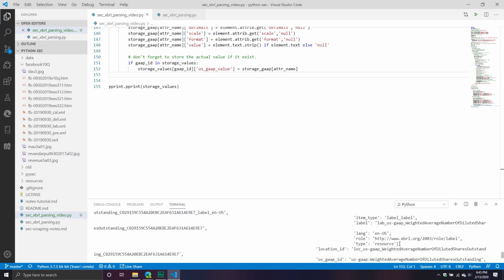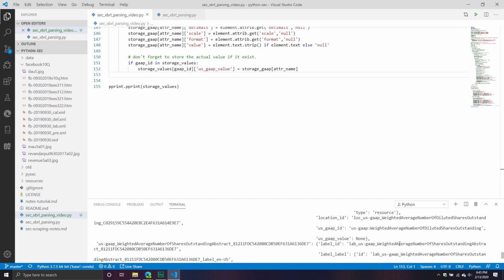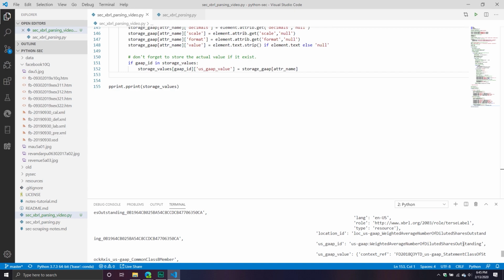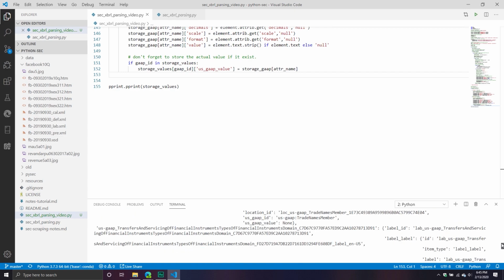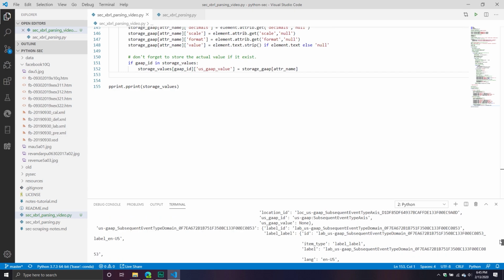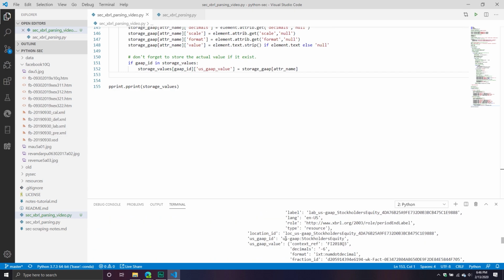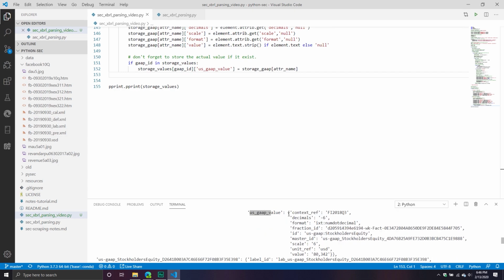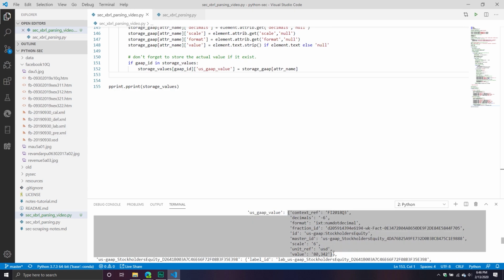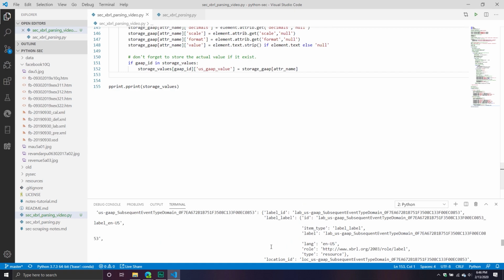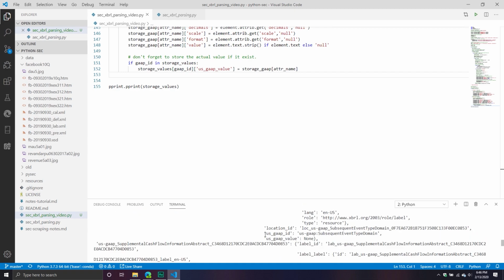Sometimes I don't think they actually have anything. You just have to try to see where I put it. Yeah, here you go. Sometimes the gap value does exist, and in those cases I want to store that gap value. So this is basically where I'm trying to merge everything up. But in some cases it doesn't exist, though inherently there is a gap ID. So part of me is saying, am I missing something? Is there something potentially not there? Again, just a little bit of experimenting.